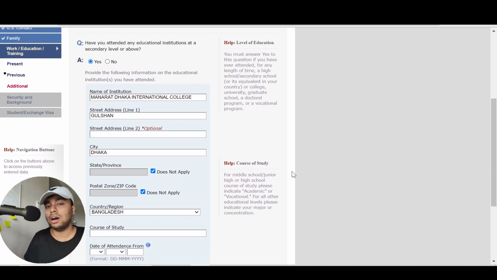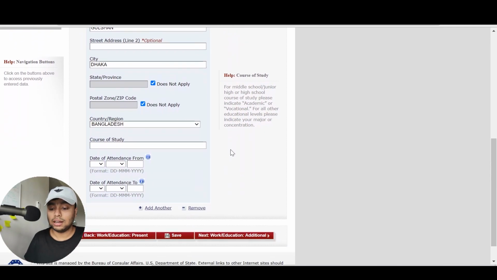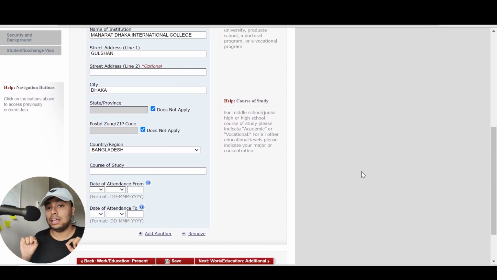So let's assume you are applying for, say, a PhD or some other work visa, right? So you would include the details of your university here as well. So you'd probably add another and include the details of the university. Say you studied at Oxford, and you studied mathematics, I would include the details of the major here, which is mathematics. This is my major or concentration, right? However, if you are just inputting details of high school, then it's going to be academic. It's not going to be vocational.